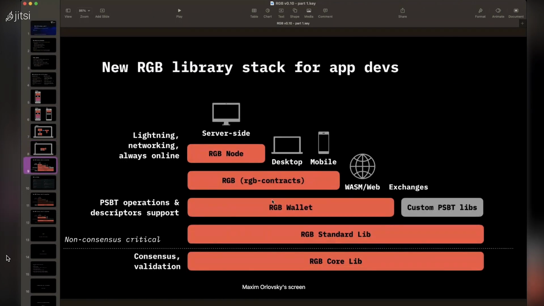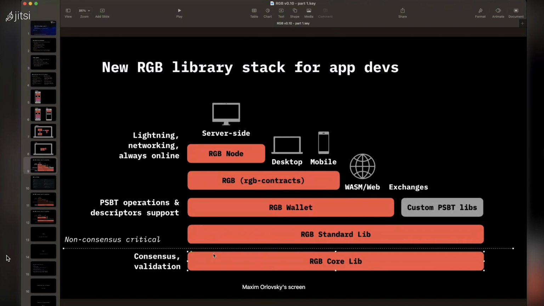So this is the new library stack from the app developer perspective. And underneath, we have the RGB Core library, which is responsible for all consensus layer tasks, and which also does the validation of the consensus data. This is a level that you do not interact with directly as a developer.